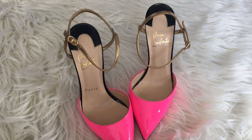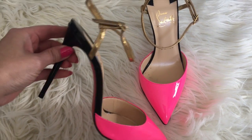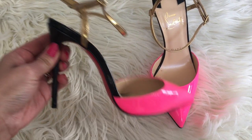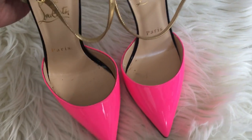So this year, I only got 1 pair of shoes at Nordstrom at their designer sale, but they're a good one. They're these Cosmo pumps, and they were $745, and I got them for $484. So this was their first cut of the designer sale, and they're just so pretty. I love the pink, and there's gold up here, and they just look so cute on. And I was just really happy to find my size. And so these are the last pair that I got in my designer shoe sale haul, which actually all happened to be Louboutin.